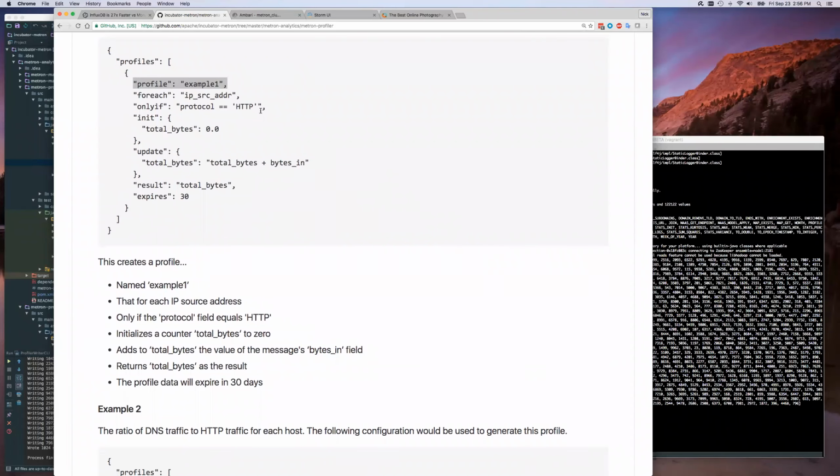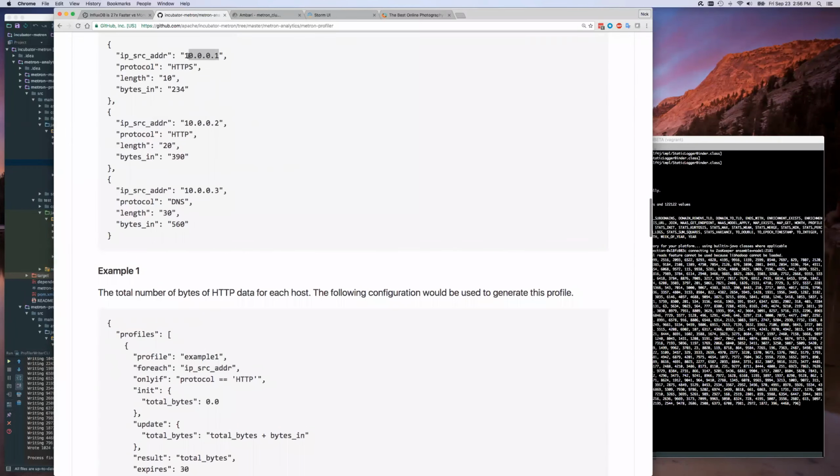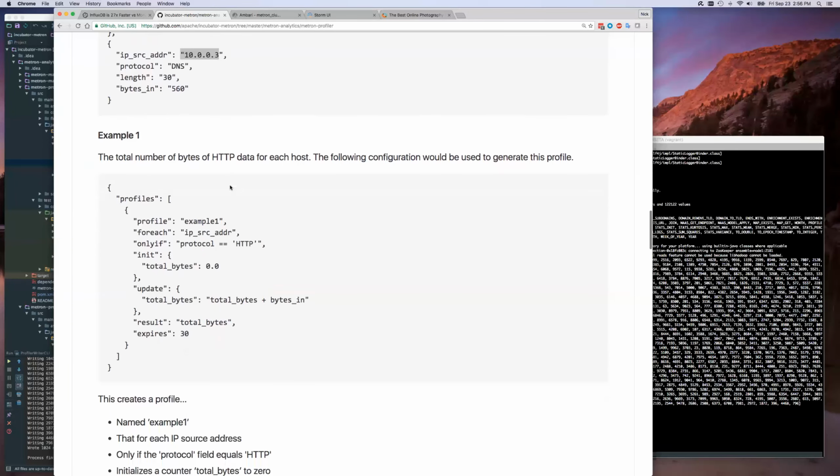All right, so we have the profile called example one. What we're going to do is create a profile for each IP source address. For every message that comes in, in this example set we've got 3 different IP addresses, so we're going to have a profile for each one of these IPs.